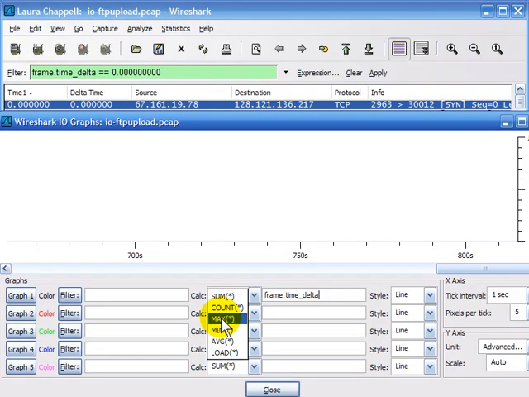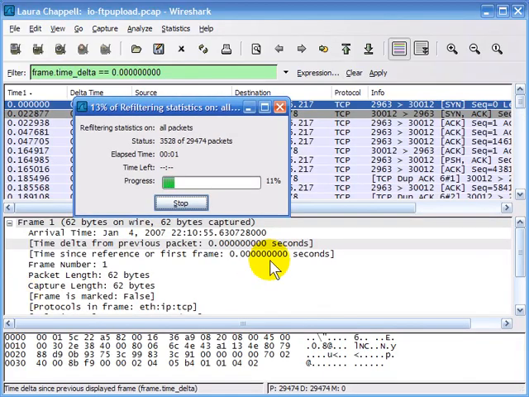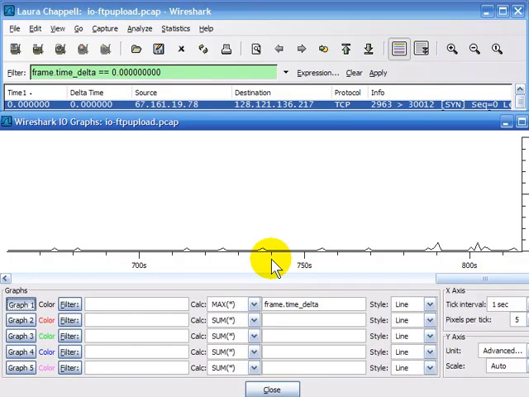Instead, I'm going to use maximum, so that it shows me the maximum time between packets, actually the end of one packet to the end of the next packet, and it should chart that out for me. So I'll click Graph 1, and I really want to see where the slowdown is in the trace file, if there are big gaps in time.